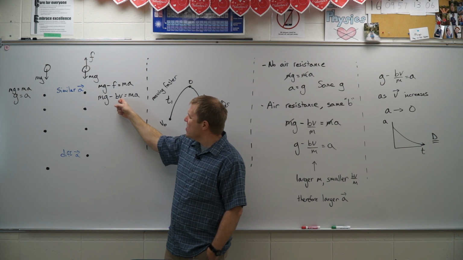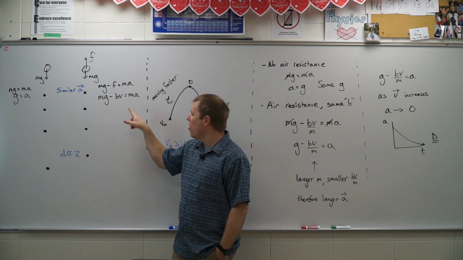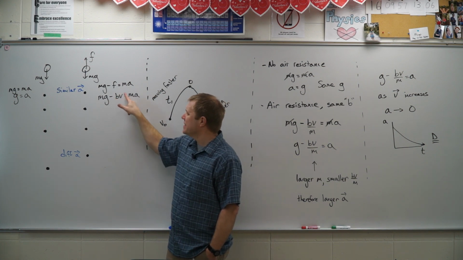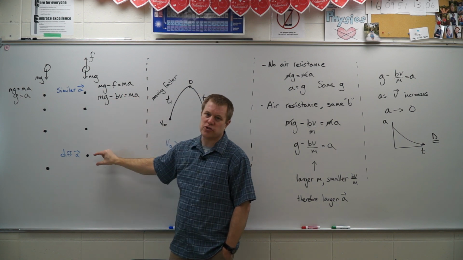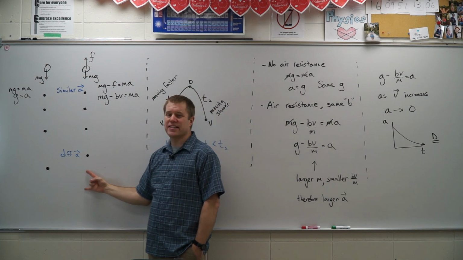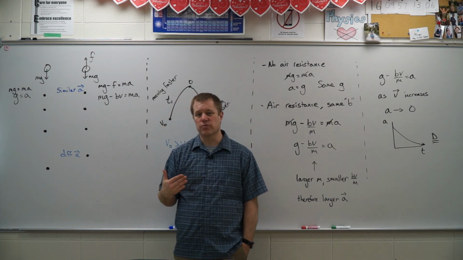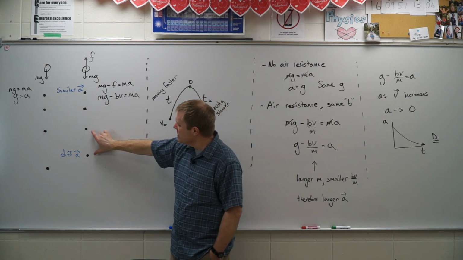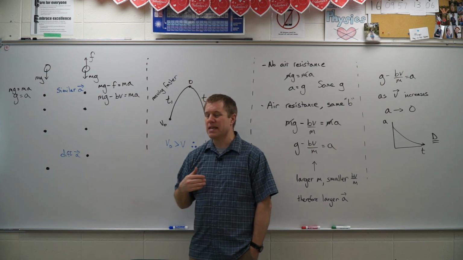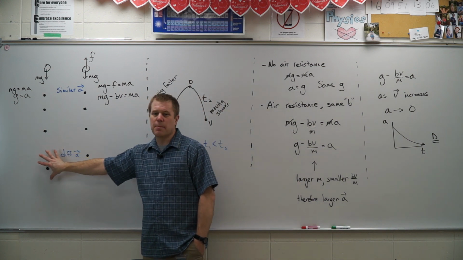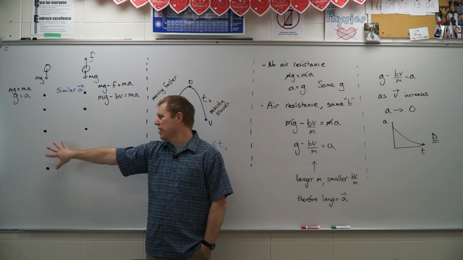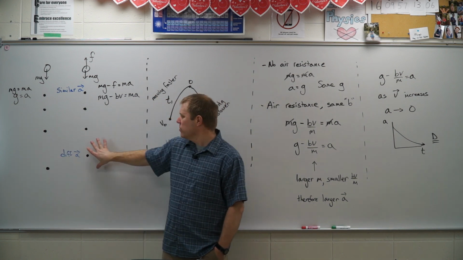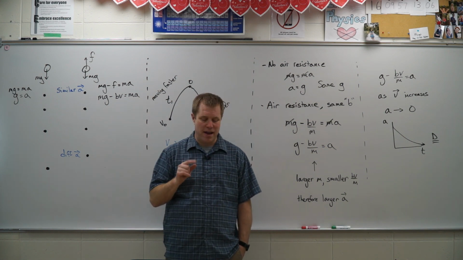But as this v value gets bigger as it falls, this term itself gets bigger, and so that acceleration really starts to drop off. And eventually that acceleration will become 0. It will reach its terminal velocity, and then the distance between those dots will end up being the same. So you really want to look at the bottom of those pictures to see which one is accelerating more. That's going to be the no air, and which one is accelerating less. That's the one with air.